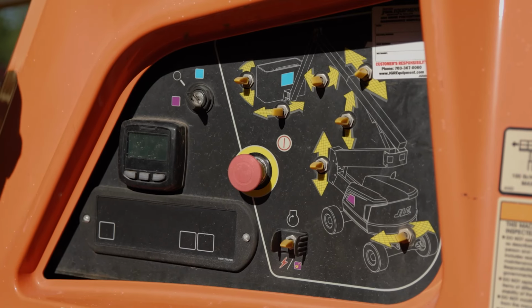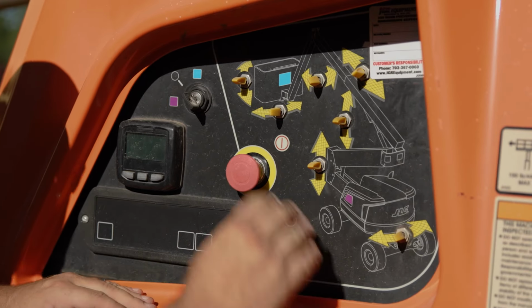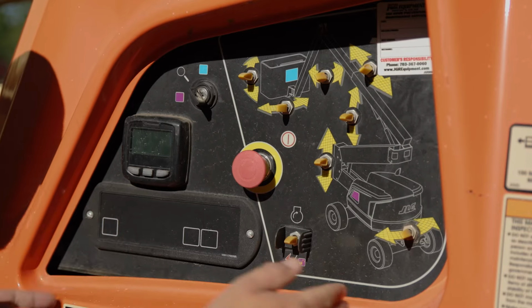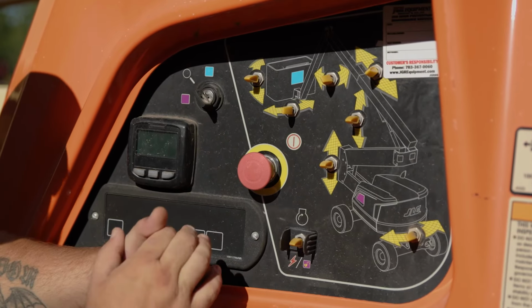Today we're going to be talking about the ground controls of this boom lift. Please note the colors first off, which would be the purple and the blue. On JLG, which is what this model is, this is where you determine if you're going to be on the ground controls or the basket controls.